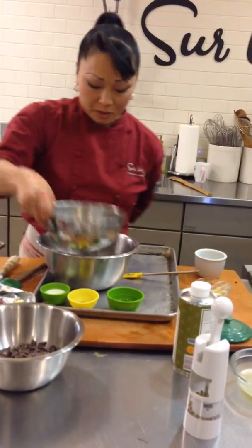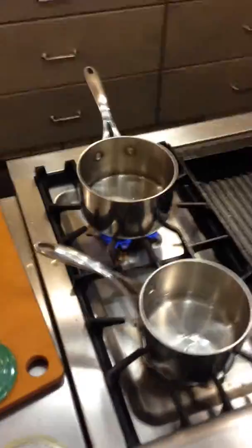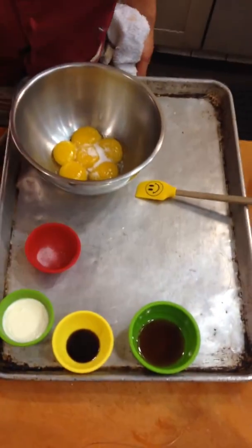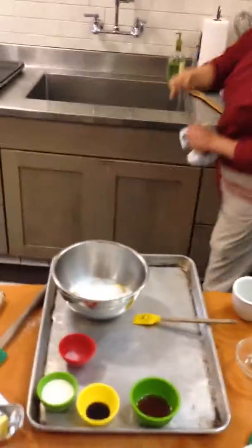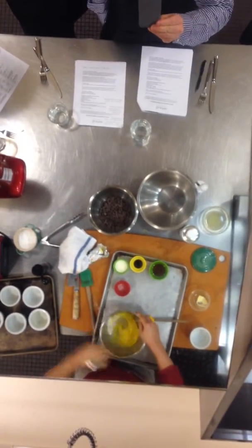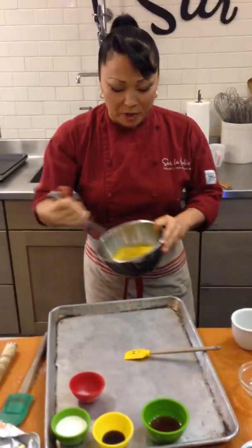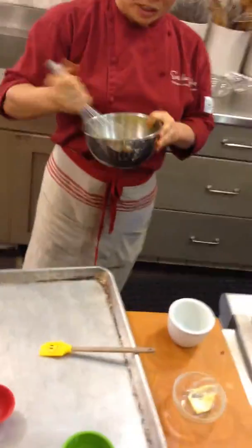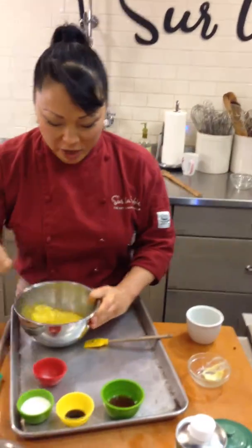Okay, so while that pan is heating up, what I am going to do over here, I'm going to take my egg and I'm going to add sugars. Where did my sugars go? There's my sugars. I just put it over here. My salt, my sugars. Now, sugar has enzymes in it that cook eggs at room temperature. So this is actually almost like the beginning process of tempering the eggs. Now I'm just going to whip them. As you see now, the color is almost an orange color. By the time I'm done really beating these the way I want them, they're going to be almost a light pastel yellow color, and you're not going to be able to see the granularity of any of the sugar in there.